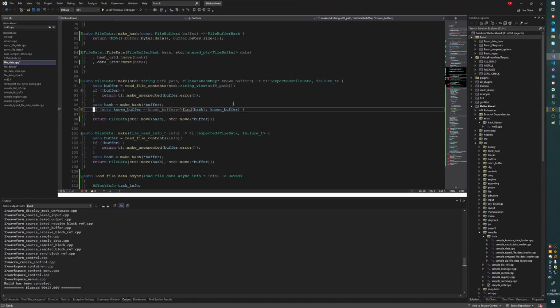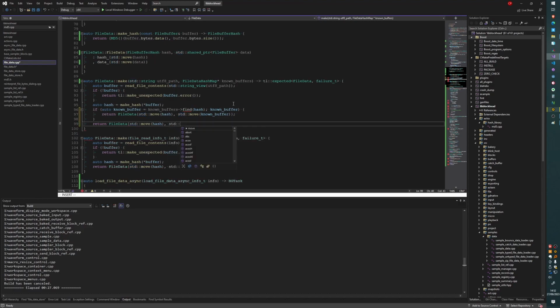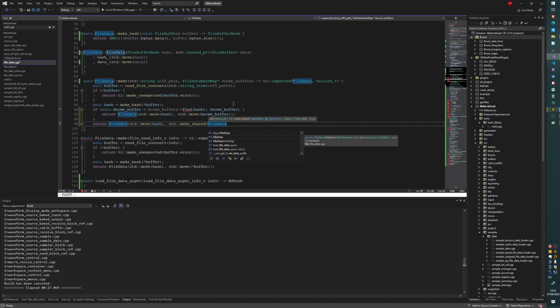That's going to return, what, a shared pointer, I guess, yeah. So it'll be like that. Otherwise, we generate a new one. So, what is it?